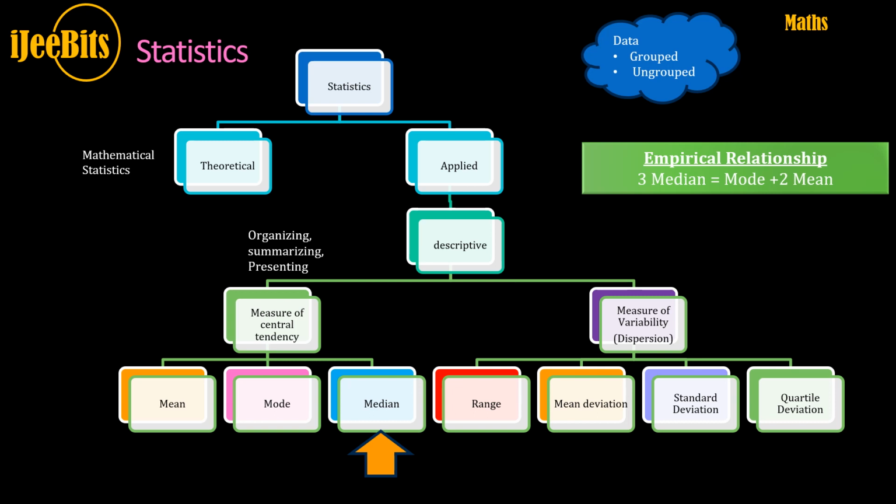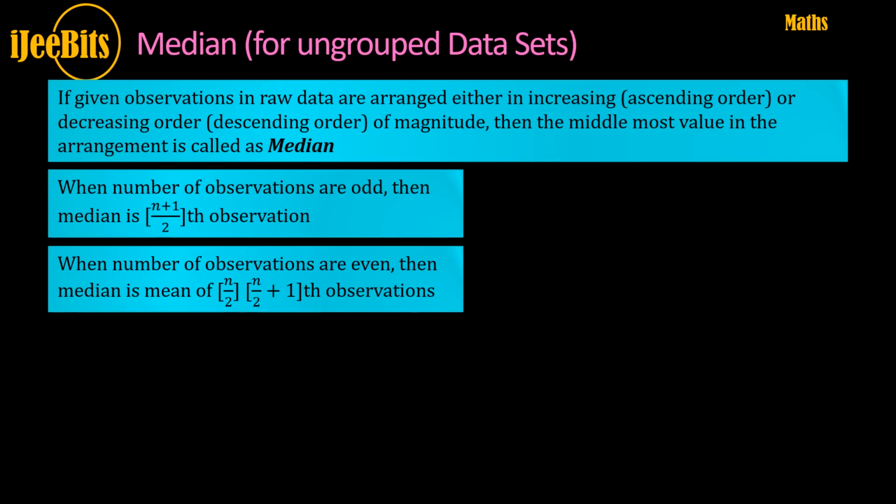Like I said, today we are going to look at median, which is part of the measure of central tendency. So we have mean, mode, median. Mean is covered already, and now we are going to cover median. We spoke about mean as one of the measures of central tendency. Another measure of central tendency is median, right? We are talking about ungrouped data sets for now. So the second measure of central tendency is called median.